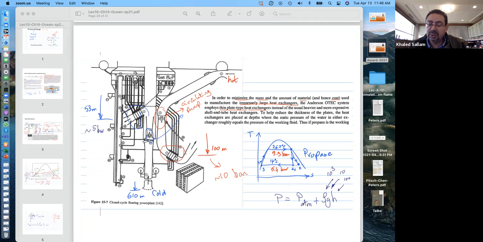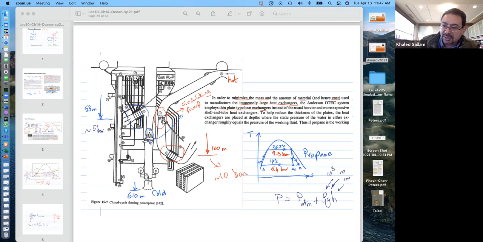So you may be thinking, well, I will have to pay a lot of pressure in order to take that surface water all the way to 10 bar. But if you just bring the water over here, it will be 10 bar because of the hydrostatic pressure. So this pump is not really doing the pressurizing. All it does is overcome the friction in the pipe. It's only the friction loss, f L over D multiplied by V squared over 2g. That's the head of this pump. It's just a circulating pump. The actual pressurizing happens because of the weight of the water on top of you.